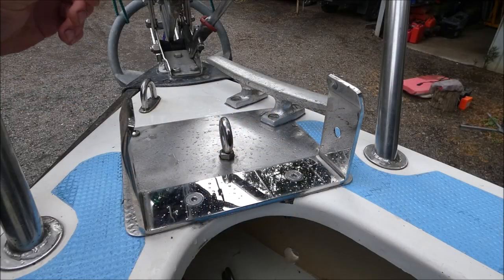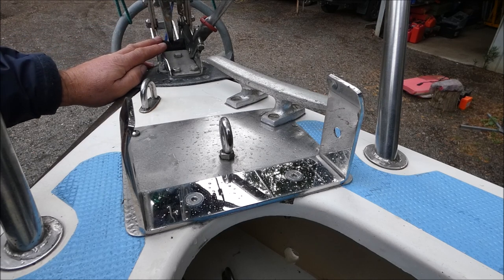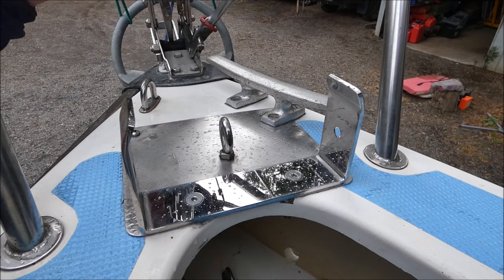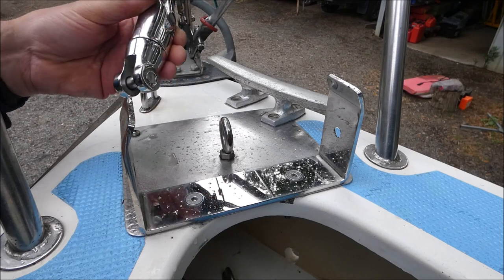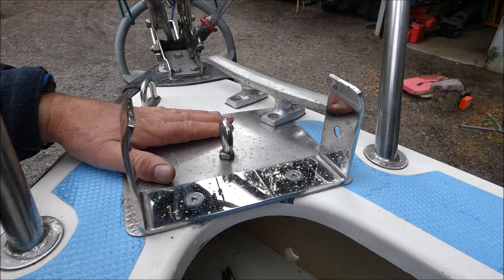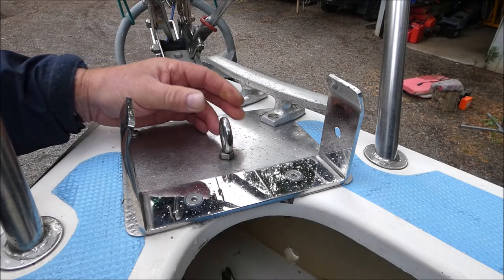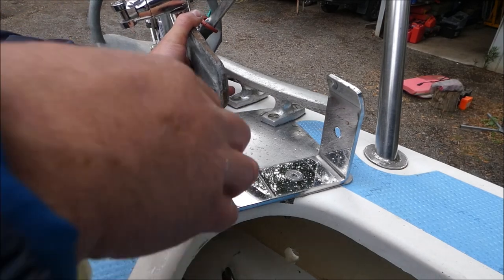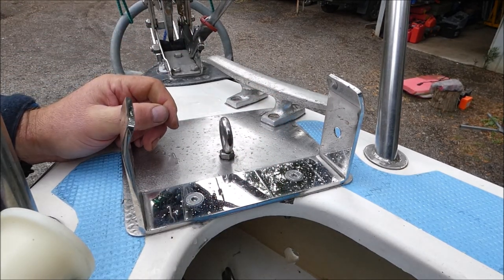To start off with we had to organise the nose of the RL for use with the anchor winch. The anchor bracket we had on the RL already was quite suitable so that didn't have to be changed. The anchor winch came with a really nice heavy duty swivel so we'll be using that with the sliding anchor we've got. Other than that we put a bigger bash plate on for the chain knocking against the fibreglass. We've put an eyelet here for locking the anchor down when it's pulled in, with a shackle between the eyelet and the anchor as a safety backup locking device.